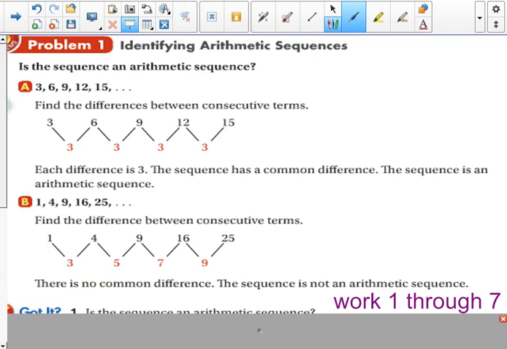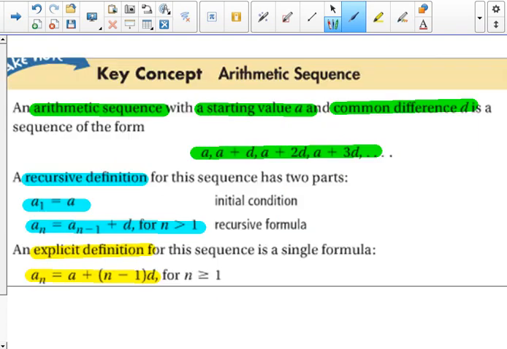Okay? So please, I had a couple people earlier in the day that continued to try to finish their work while I'm teaching the next problem. Then they had questions about how do you work that problem that I just finished, because they weren't paying attention. Please, when I do a stopping point, just know that's what you finish at home, and let's move forward, okay? Because I want to get you guys through this. This is just what you copied at the beginning of class, so I'm not going to go over it again. So just know we're talking about recursive definitions and explicit definitions.